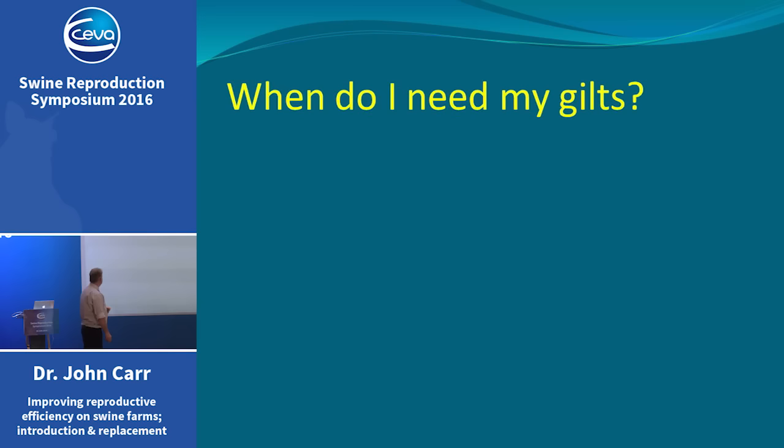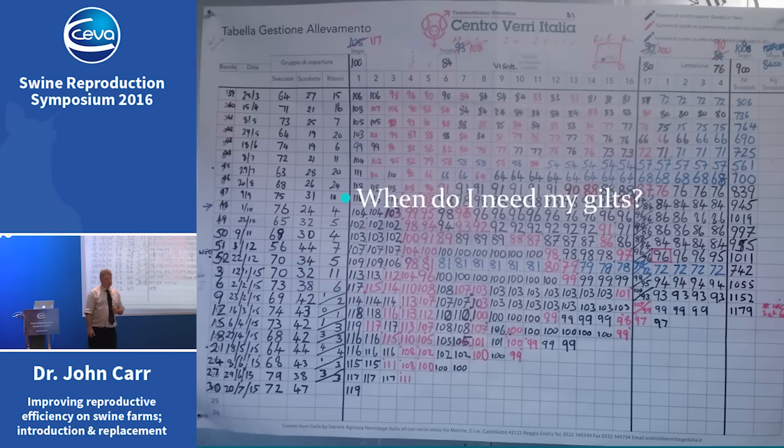So when do I need my gilts? Well, one of the other big advantages of these boards is it allows me to time my gilts better. Now, everybody can have your own view on the world. I like breeding my gilts on their third estrus, post-boar exposure. Some people like to do the second, and I agree entirely with Nicholas. I wouldn't wait till my fourth. The reason I would do my third is because with my third estrus, I can have more gilts. If I do my second estrus and I have, say, 6 gilts in my gilt pool, if I do wait till my third, I now have 12. And it just means that I am more likely to guarantee hitting my target.